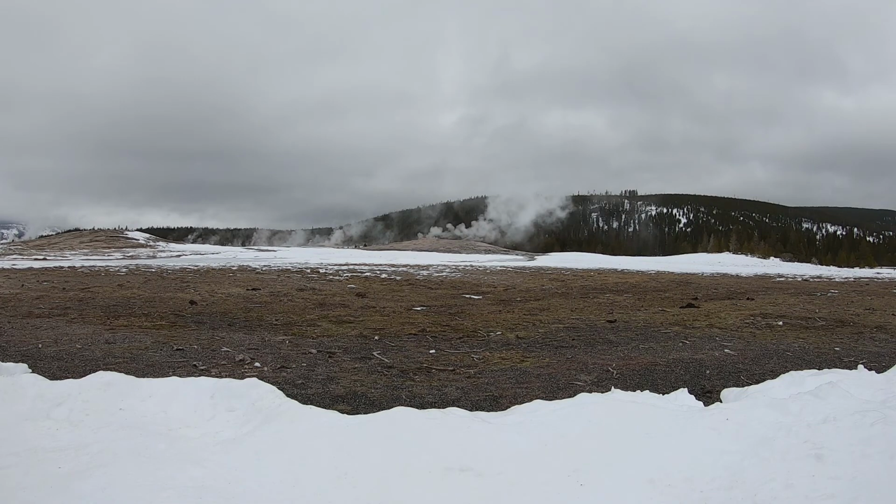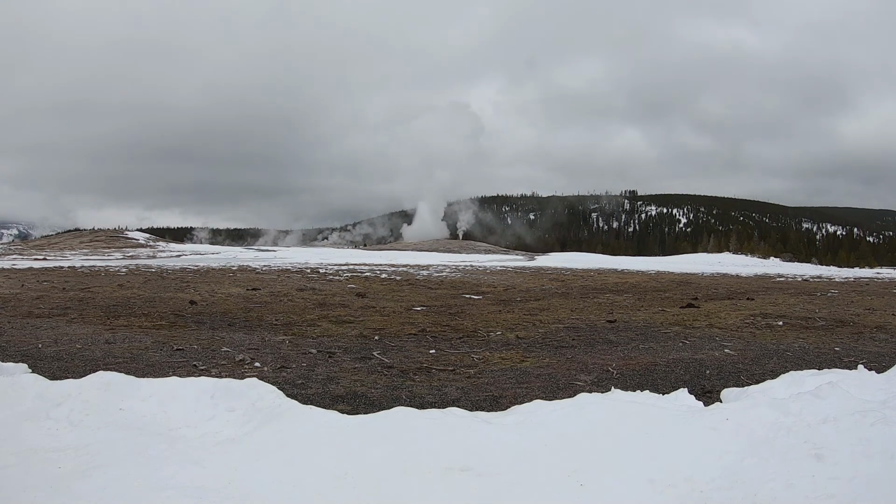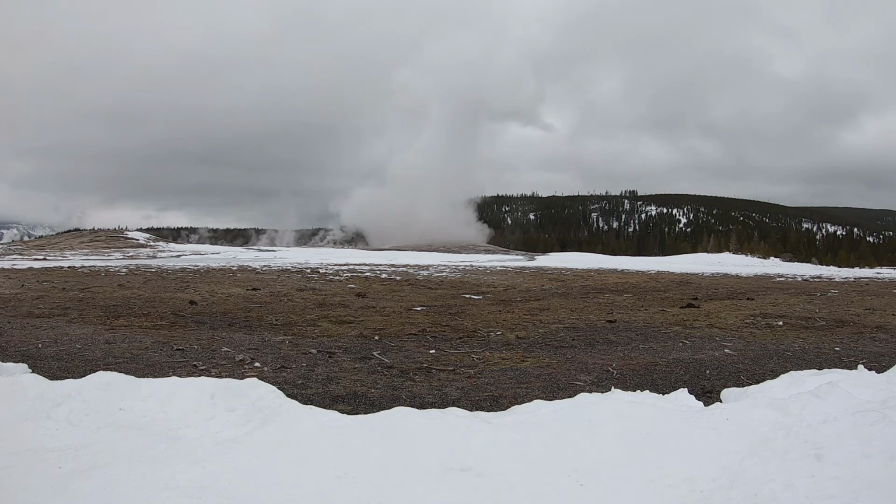On day 3, we woke up excited to explore more of the upper Geyser Basin that surrounds Old Faithful. Old Faithful erupts approximately once every 74 minutes, and they post the predicted time of the next eruption at the visitor center and the ranger stations throughout Yellowstone. The eruption predictions are typically accurate within a 20-minute window around the predicted time.